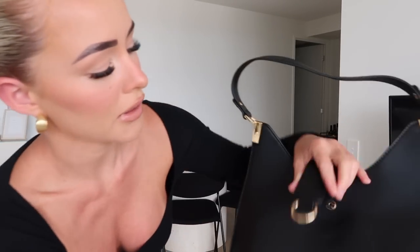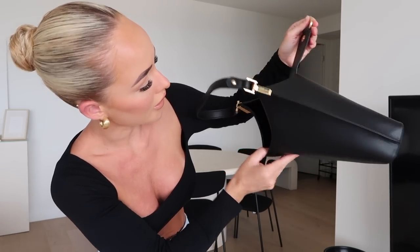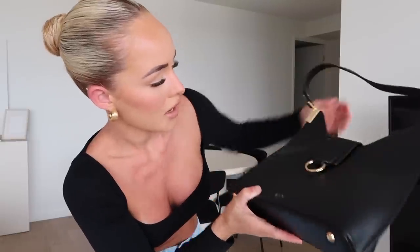I also feel like the shape of these bags, you can fit quite a lot in there because it has the different ends. I don't know if that makes sense, but this one is a really big one, so obviously it has the clasp there. Wow, I'm so close to the camera, sorry. And then you just have heaps of room in there. It has another little section, and then it also has the zipped up section as well, but it's really nice and deep. So if you are one of those people, not actually like me, I was going to say like me, but I'm actually really good now at minimizing the amount of stuff I take out with me. But if you are not good at that and you need lots of room, then I feel like this bag is perfect for you.